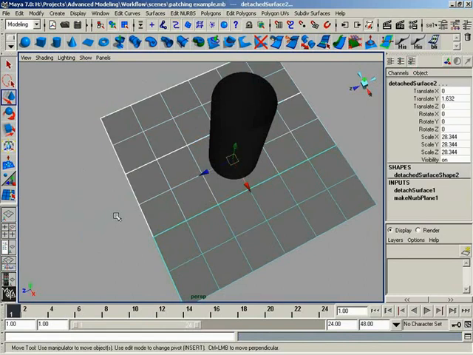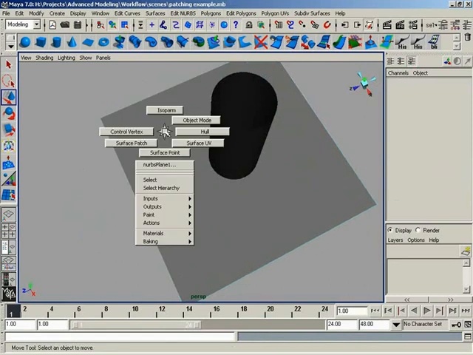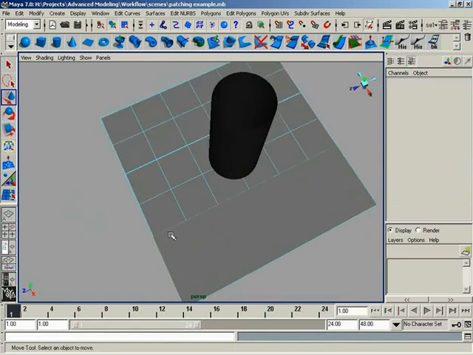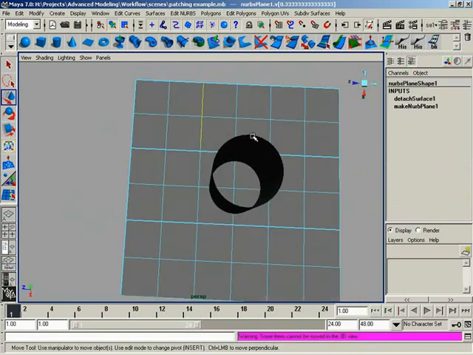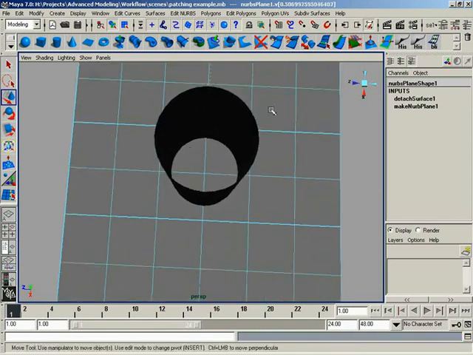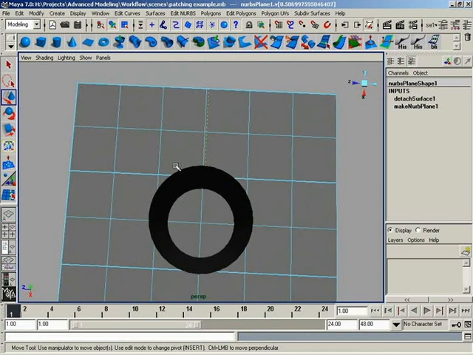If you didn't know you could do that, just hold down the right mouse button, quickly zoom straight up, boom, boom. It's a very quick way to grab isoparms. Now, watch how I'm selecting these isoparms. I am not just clicking on them. You can do that from time to time, but when you click, it's very easy to accidentally get off of a main isoparm, and you don't want to do that.